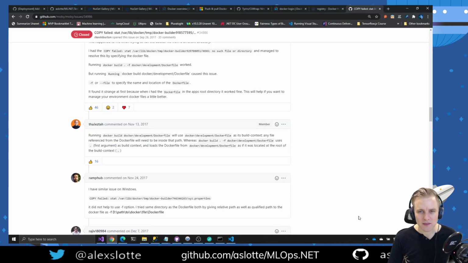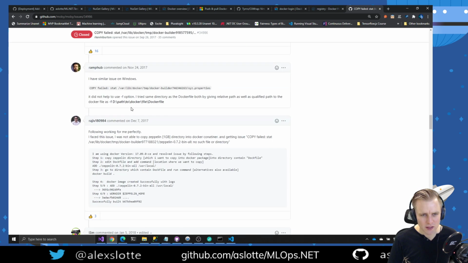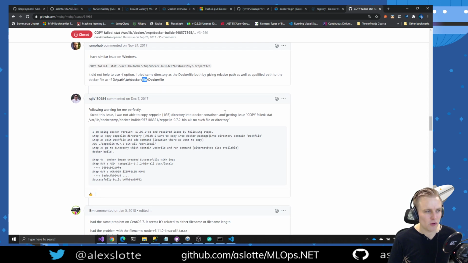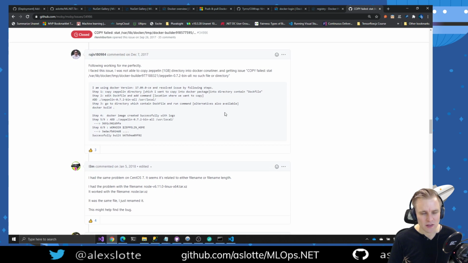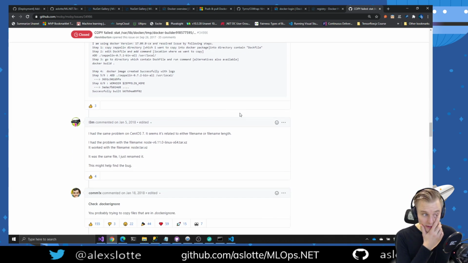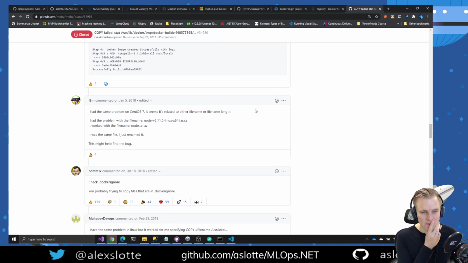Okay. So we seem to have to specify this in a different way. It seems that we have to specify the full path if that's something we want to do here, which is not what we want to do. We can also try to navigate into this folder before we do that.